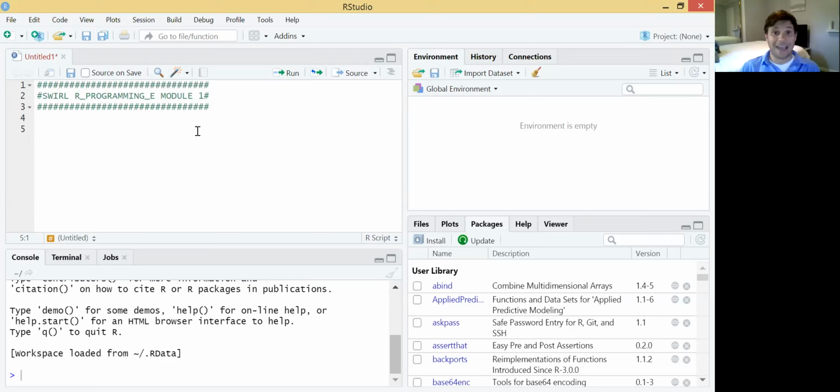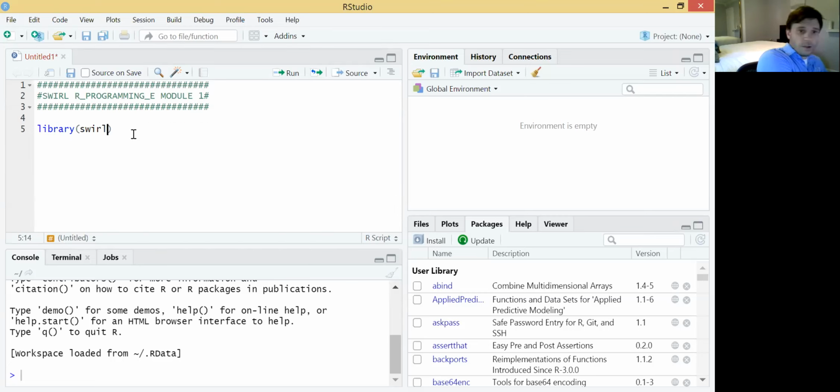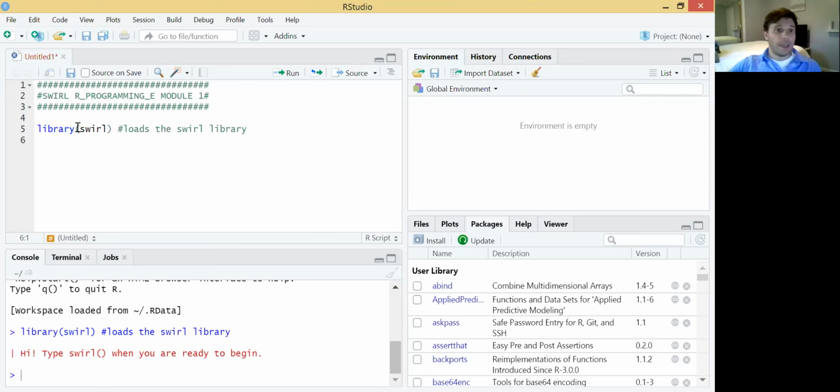So we are going to go through the first SWIRL module, and in order to do that, remember, we already downloaded the package, so it's already on our machine. What we're going to need to do next is load the library. So let's go ahead and load that SWIRL library by using the library function. And we are going to feed it the name of that package that we want to reference, SWIRL, which we've already installed. So it's always good, again, to comment your code so we know what's going on here. And I'm going to go ahead and run that line of code, Control-Enter or Command-Enter on the Mac, to do that. And we can see now down in the console window, we are ready to begin.